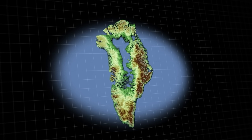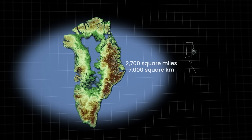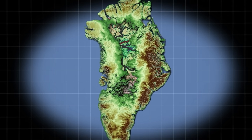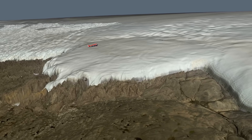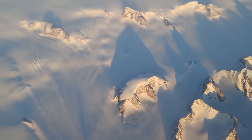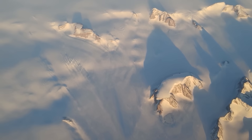Once, Greenland even had a massive lake, covering an area as large as Rhode Island and Delaware combined. It drew water from at least 18 streams, reaching depths of 800 feet. Today, the ancient lake is a depression filled with sediment, holding secrets of a time when it was water instead of ice that shaped Greenland's landscape. Decades of ice-penetrating radar surveys revealed a network of mountain ranges extending thousands of meters above sea level, whose sharp ridges and deep valleys affect the movement of the massive ice sheet above.